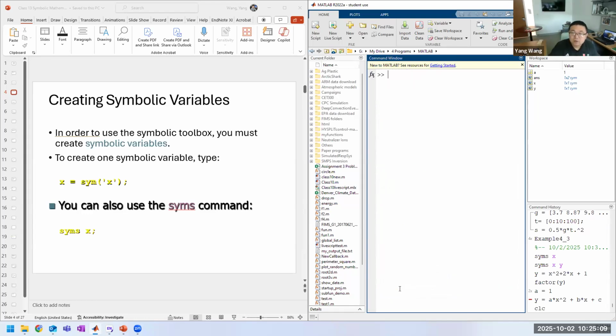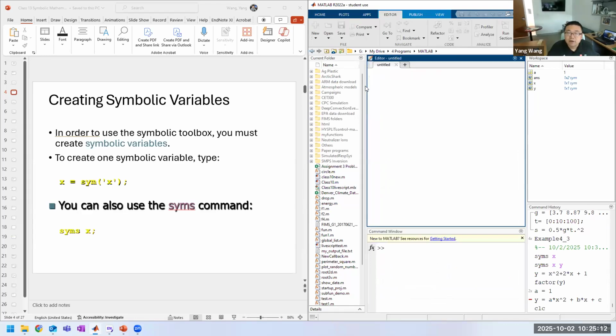calculations. So now if I create a new file, let's see, class 13, right? So the first is creating symbolic variables, right? So what we can do is just type in syms, right? Now you can specify what type of symbols you want to define, for example, A, B, and C, right?